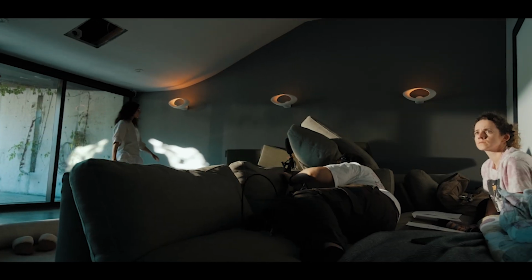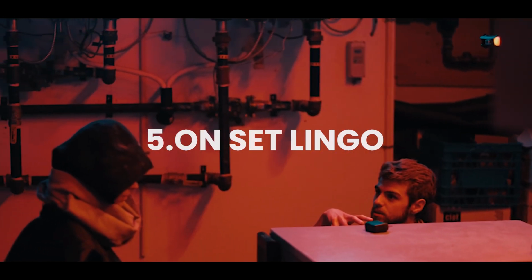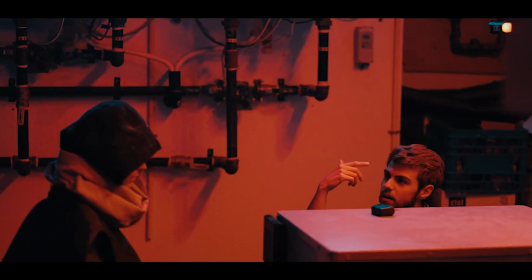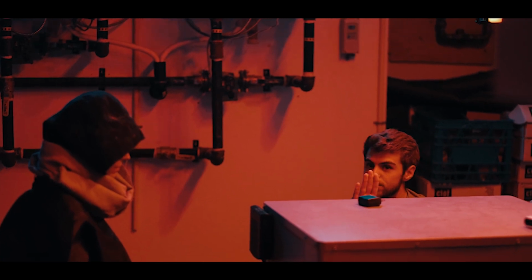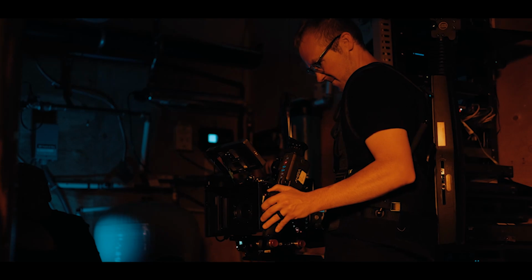Okay, the last thing I want to leave you with is on-set lingo, because people are going to be saying a bunch of things and not knowing the actual terminology can kind of put you in a weird space. Here's how it at least worked with Clementine. It's basically 3 people announcing things. You're going to have camera rolling, sound speeding. Then after that, you're going to get 2 other announcements. Focus puller saying sharps and camera saying frame. Those ones are sometimes interchangeable, and sometimes even with this project, I wasn't hearing that, but I like having those things announced. So what do they mean?